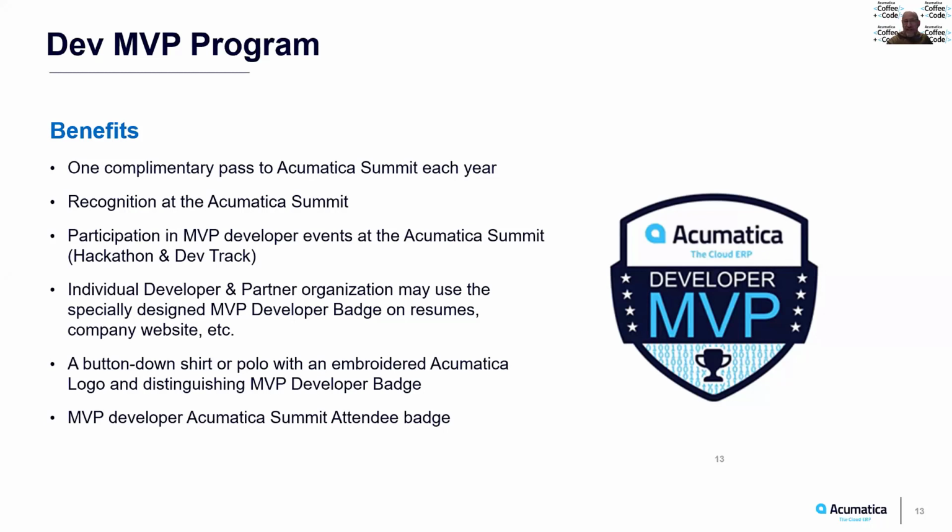We also, which is not listed up here, have a bi-monthly meeting where the developer MVPs do a Teams meeting. The benefit of that is it's a place where you can ask questions. If you happen to have a problem that you're working on that you want to share with somebody, or you just discovered something really awesome that you want to share with other developers, you can do that a couple times a month. So that's a really nice benefit to the program, and you can read the rest of those.